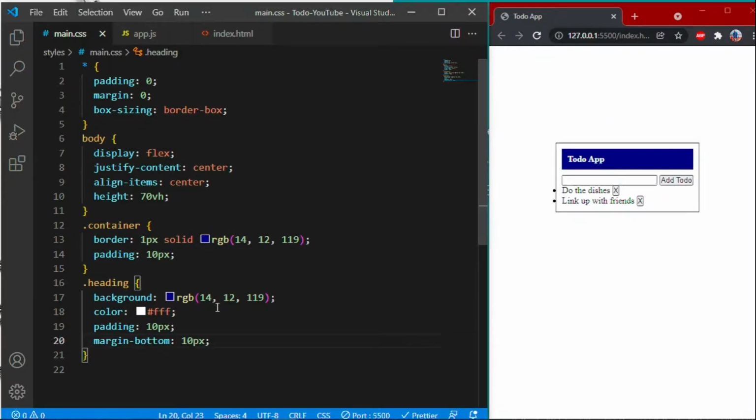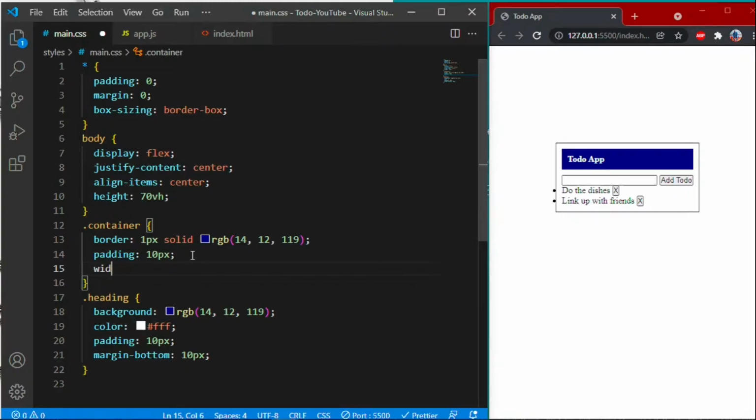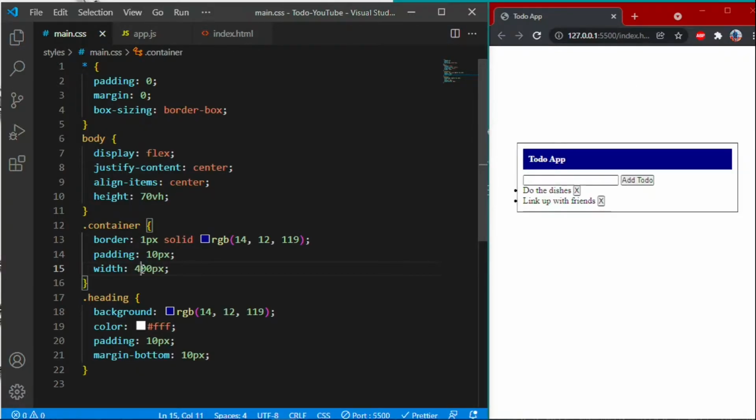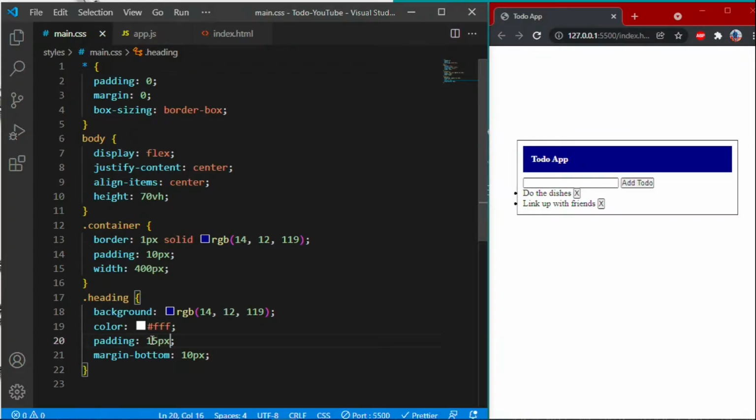Okay, cool. But this container, let's see if we can increase the size of this container to 300 pixels. I think it's okay. Here 50. Cool. And then I think we need to just text align, put everything in center. I think it's okay. So let's dial the input and also the button, right?